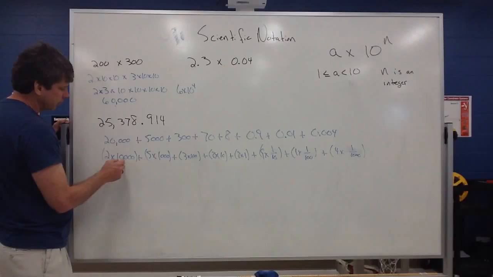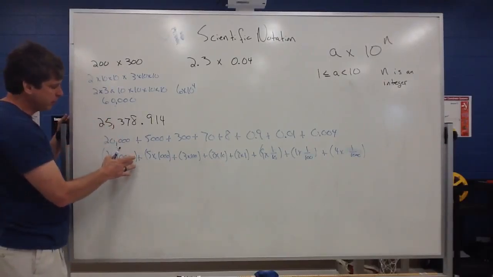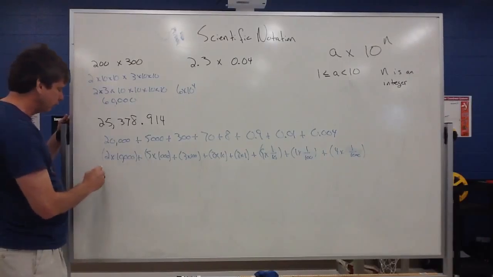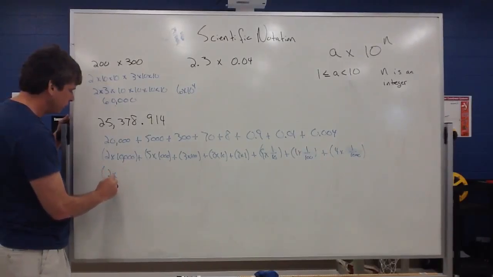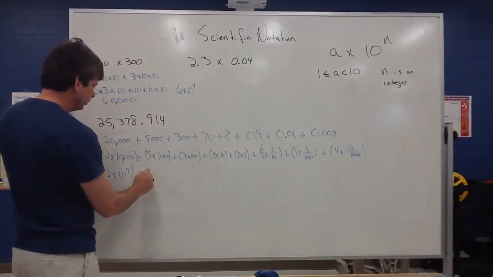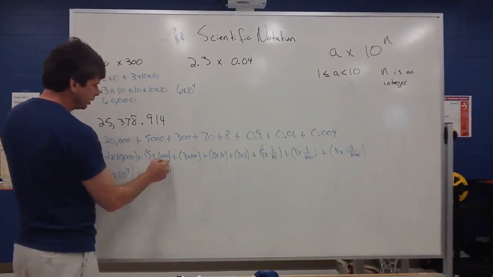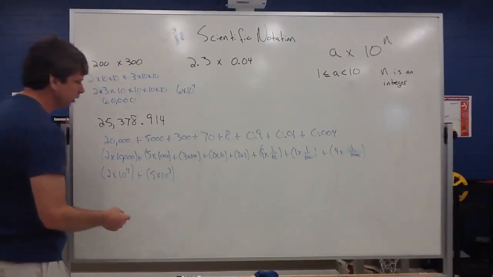Now notice that 10,000 really is the same thing as 4 tens. Remember, each time you see a 0, that means you're multiplying by 10. So what I could do is change that to 2 times 10 to the 4th power. I can use what we would call scientific notation with that. Plus then 5 times 10 to the 3rd. Notice how again you got 3 zeros there, so that's 10 to the 3rd.